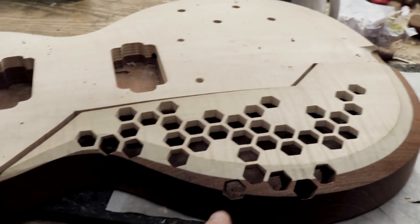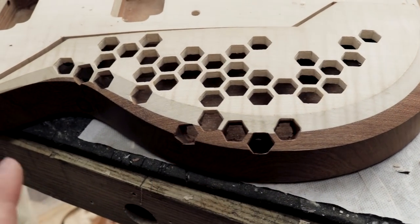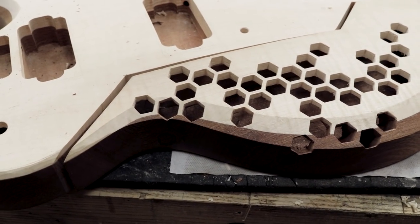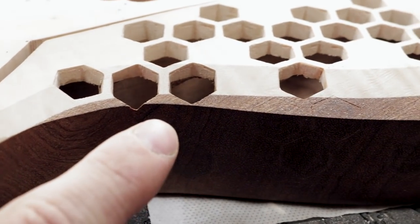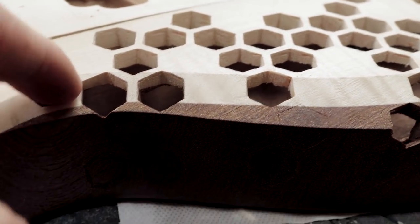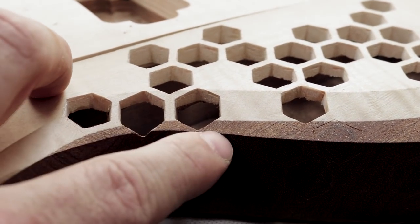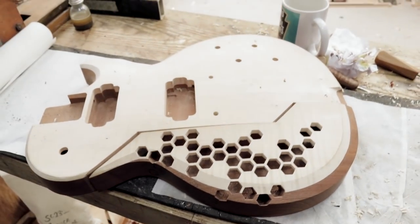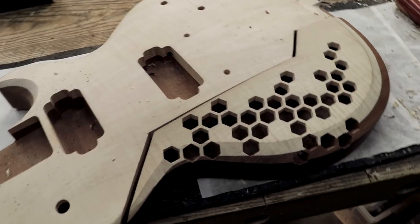Which means that the shape, even of these ones that I've cut here, is not going to fit, and I'm going to have to recut those, I think. And the second reason is cutting in straight there will go into these holes, and that area will be far too weak, so it's just not practical. So, onwards. Let's see what happens next.